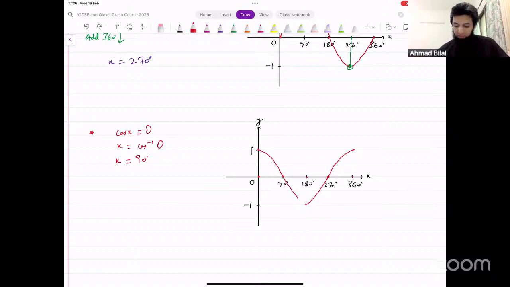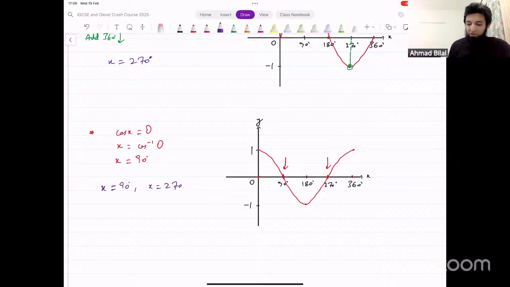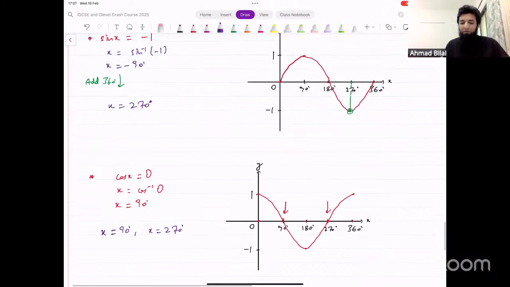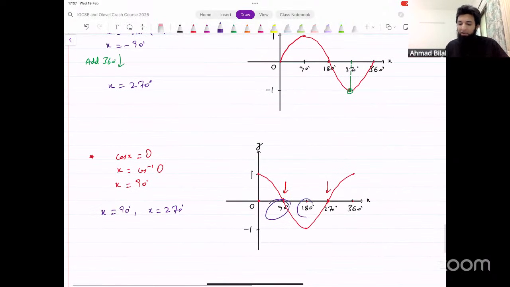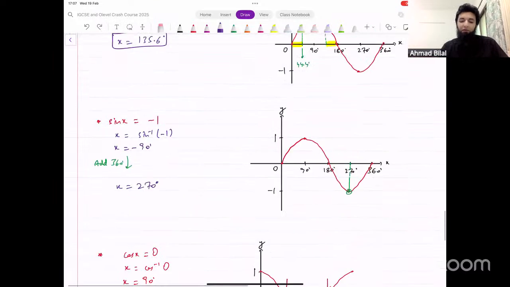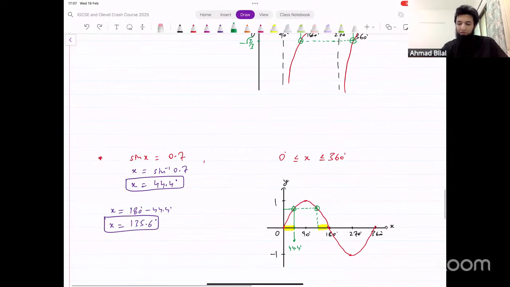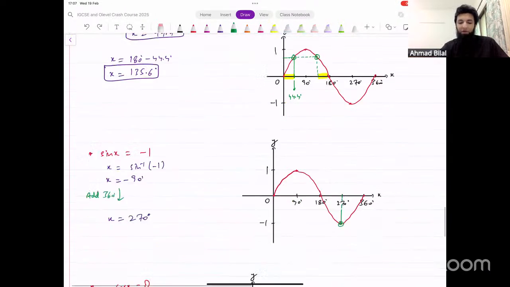Where is it equal to 0? Now, we did not even need a calculator for this because this is one value. This is 90. What's the other value? That's 270. It's on the graph there directly. x equals 90 and x equals 270. These are the two solutions that we have from the graph. Sometimes it's one of those special values at an interval of 90 directly, which you can see from the graph and write down the answers directly. For all the other values, we can use the symmetry of the graph to find the solutions.